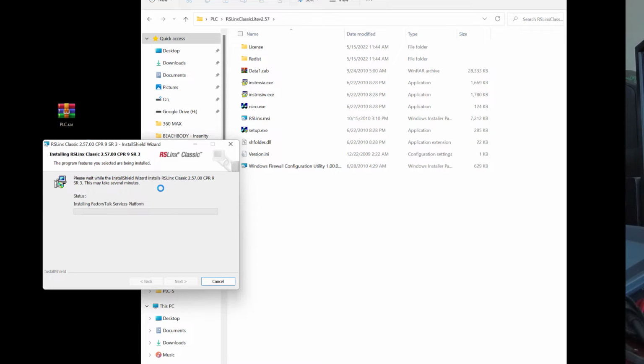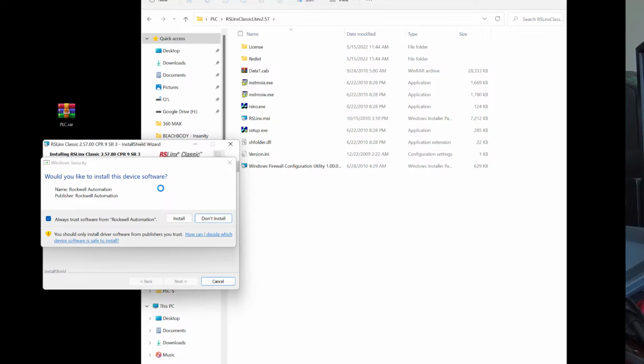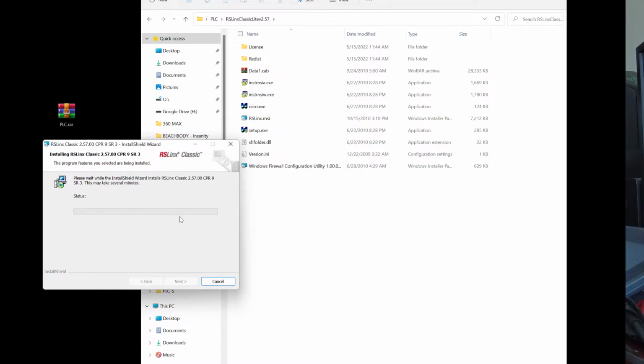So here we've got some more pop-ups happening, and it's loading all kinds of, who knows, drivers, back files. Don't even know what all that is, don't care. Okay, would I like to install this device software? Sure, why not? Don't really know what it is, but if it's asking to install it and it's part of this package, I'd rather not risk something crapping out on me later when I'm using this. I'm just going to go ahead and let it install whatever it wants to install.